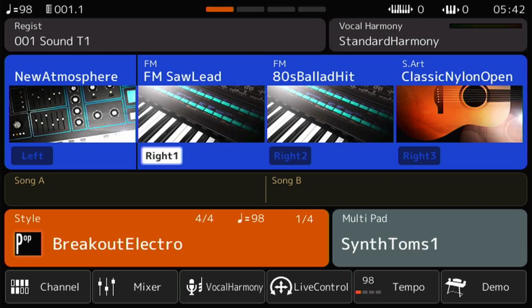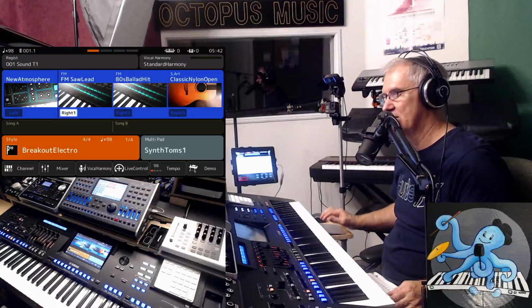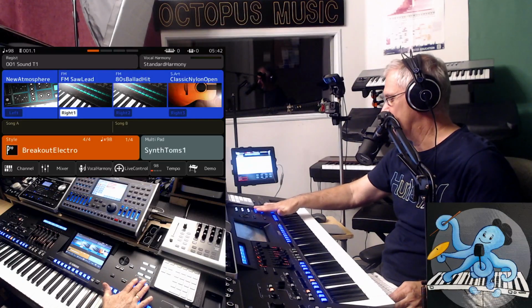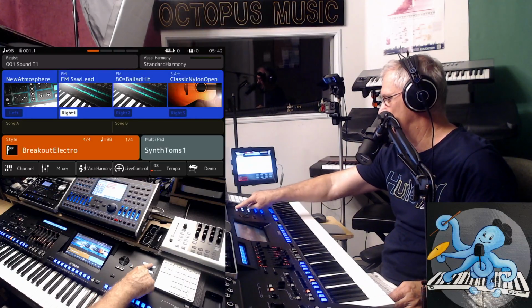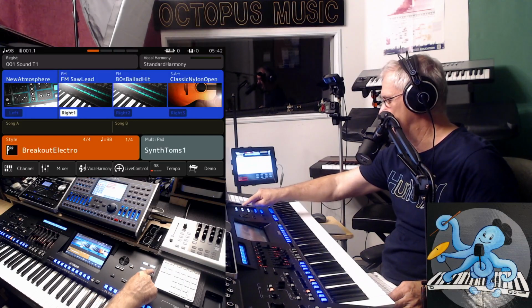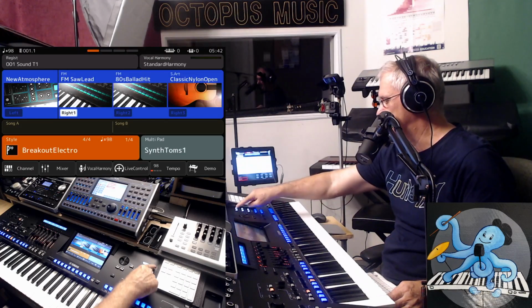So that is this. Now, one more thing I want to mention here. Those assignable buttons will give you access right away to the place where you want to go. Let me switch the camera again. Assignable buttons are here on your right side, down below those buttons where we have voice, style, song, playlist, and menu.